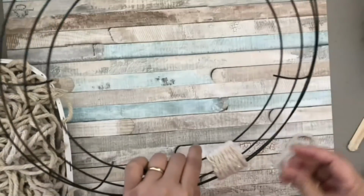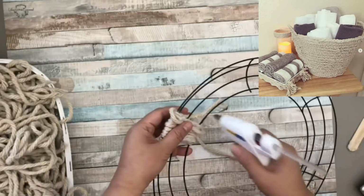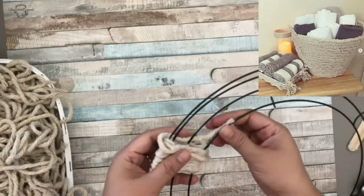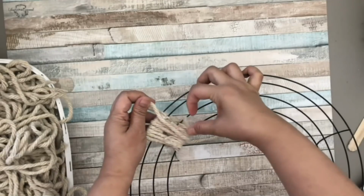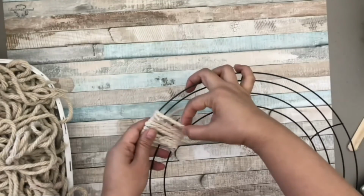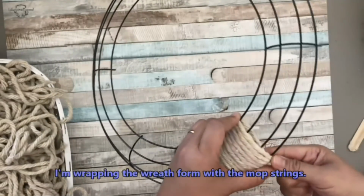And I'll be linking here also on the upper right hand corner the other projects I've created using the mop strings, like to decorate or organize in a bathroom. So anyway, I'm just wrapping each of the mop strings around to cover my wire wreath form.